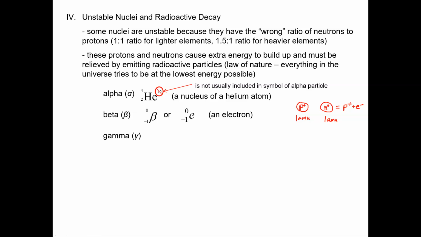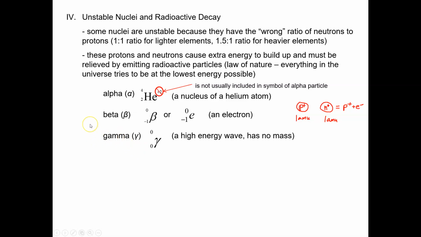A gamma ray is the third type that we're going to talk about in here. It's not the only three, but these are the three most common radioactive particles. A gamma ray is just energy. Okay? It doesn't have any mass. So you can see that when we write it as a nuclear symbol, like we're doing here, you notice that we don't write any charge or any mass, because it's just energy. Okay? Gamma ray is energy.